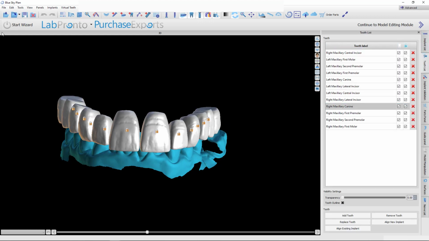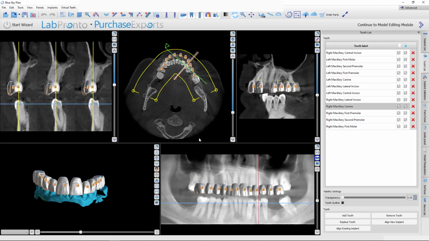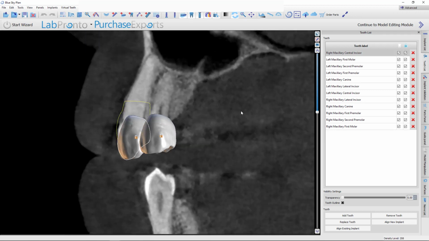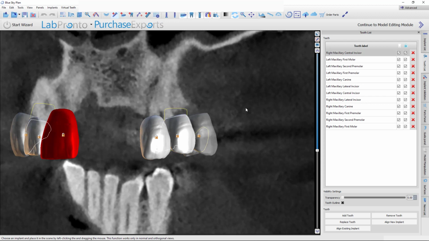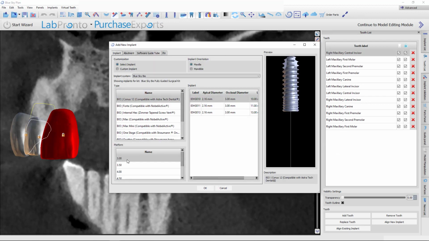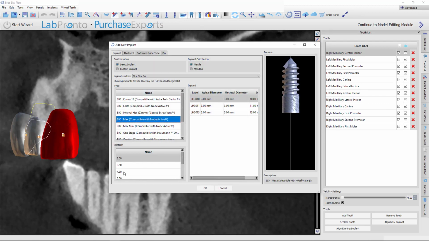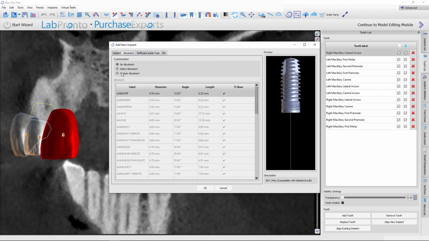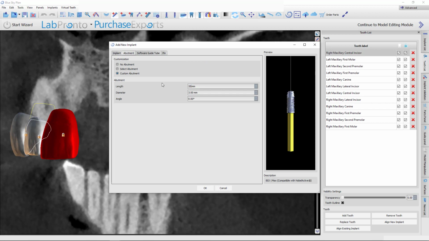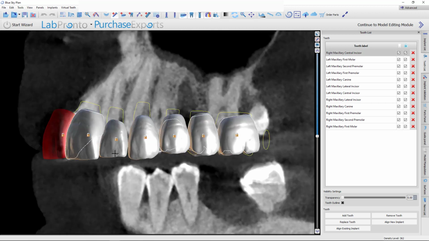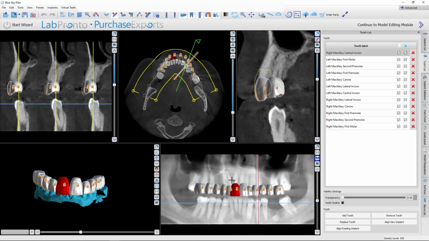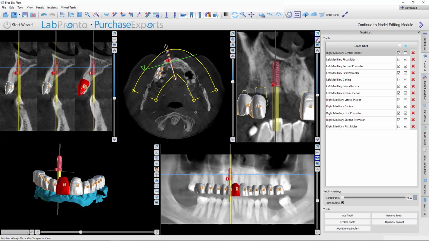All right, and at this point you would be ready to begin planning implant positions. So now I could actually see where teeth belong, and I could start planning implant positions. So for example, let's grab this doctor's using Biomax. Let's go get a Biomax 4.3 by 11.5 in the maxilla. I'll put on a custom abutment, make it about 20, and let's see where we want to drop that. Let's try, I usually like to go laterals when possible.